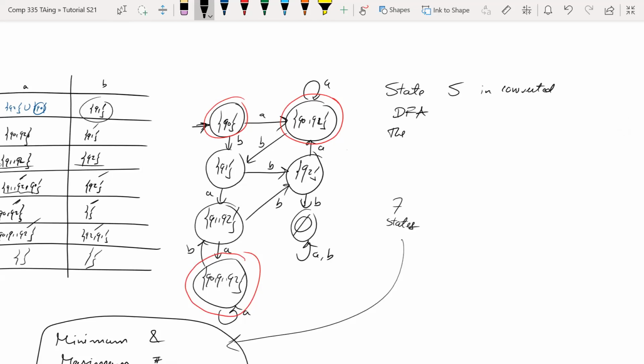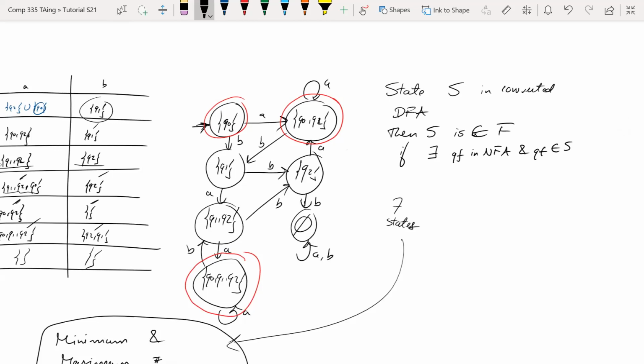Then S belongs to the final states if there exists a final state in the NFA that's also in S.